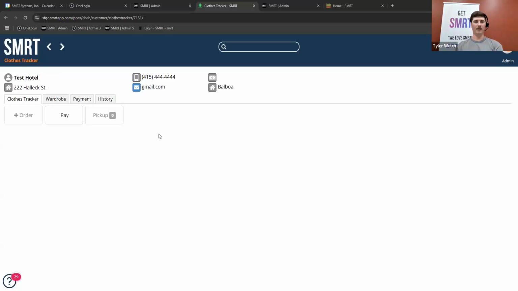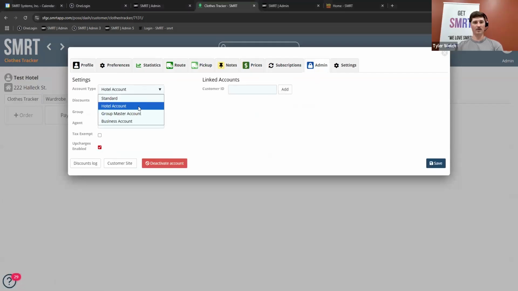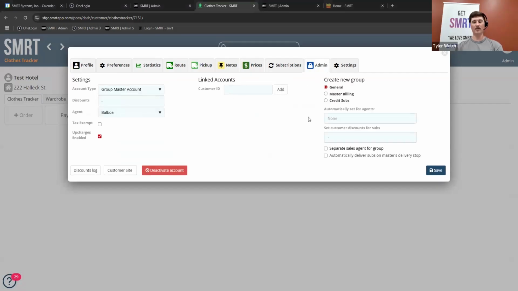If there are different things, they'll create other customers, and then this won't say hotel account, but a group master account, and they'll add accounts underneath it for each department if you're doing department based. It also comes down to how the company wants to see their bill and what we can do for them. But for just the basics, you can just start with a group master account. You don't necessarily have to do that.